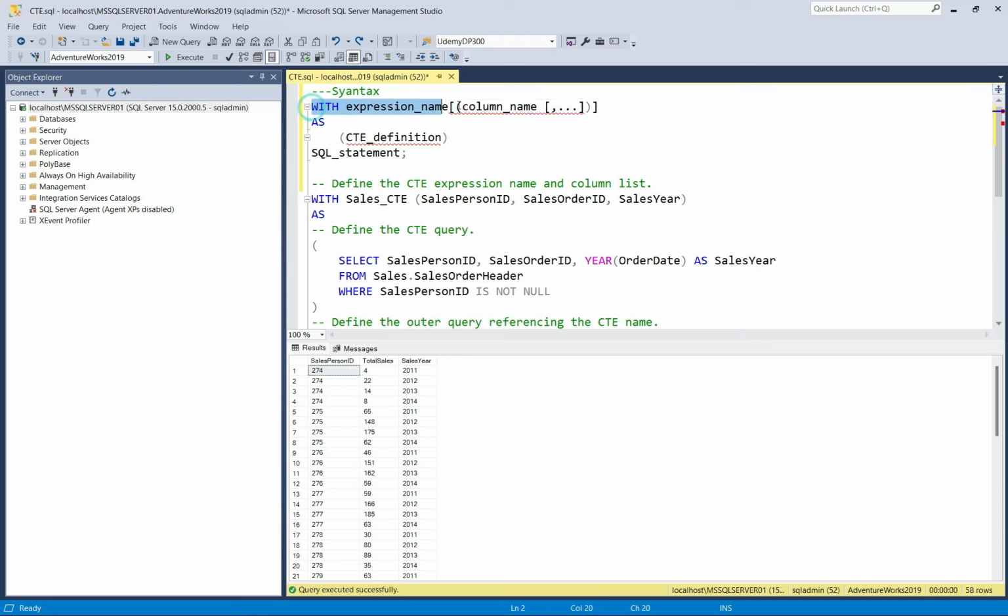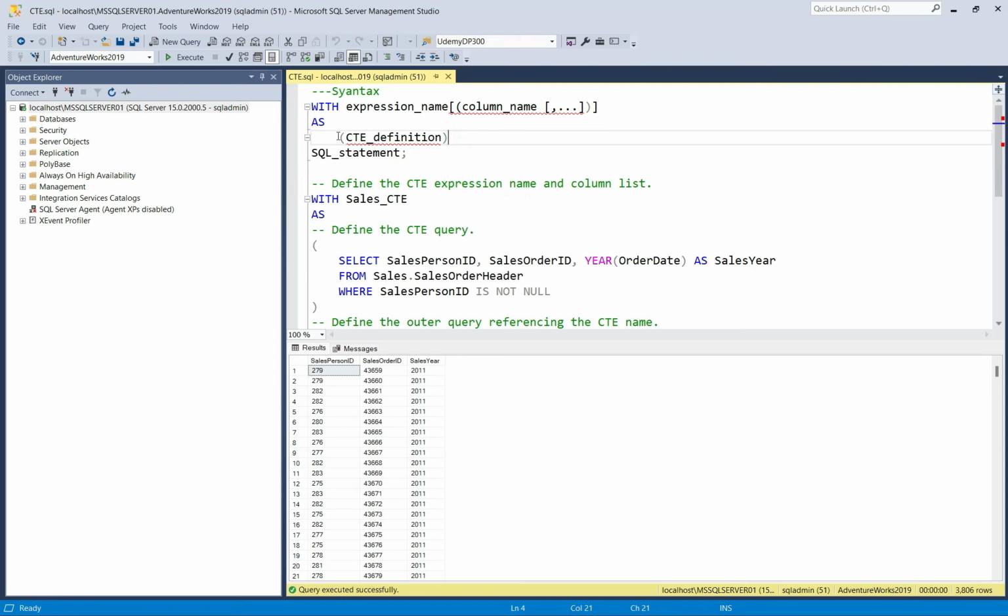So the first step is to define the CTE expression name and the column list, which is optional. And then you're going to specify AS. This is where you define the query for the CTE. This is just like your regular SQL statements. After you define your CTE query, at the outer portion of the CTE, you define your outer query.